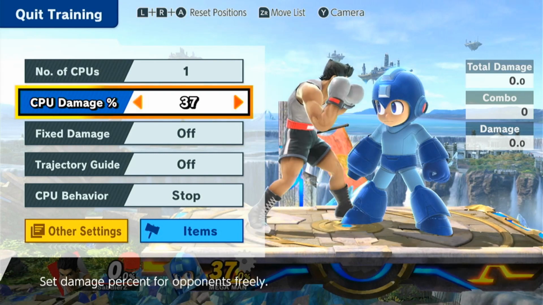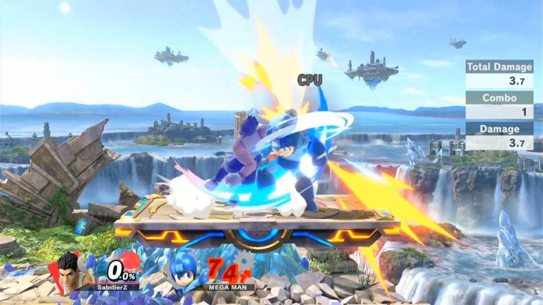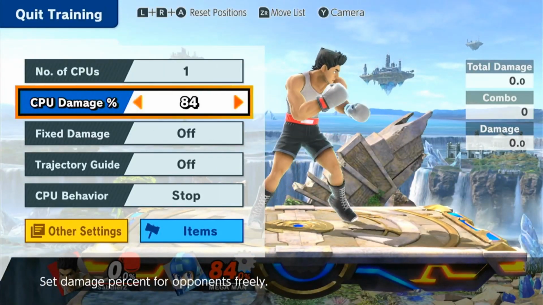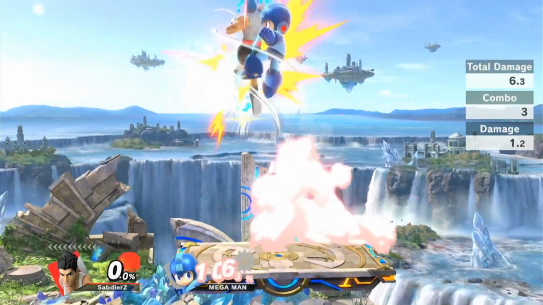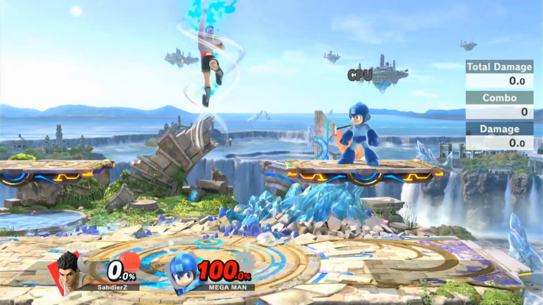He's not too heavy, but he's not too light either. Perfect weight, 71, oh, that sent him pretty nicely. Let's try 100, actually. Let's try 100, with no DI, of course. Alright, that was the freshness bonus.